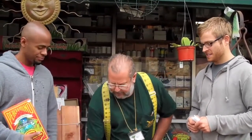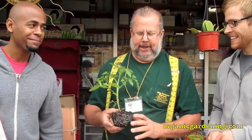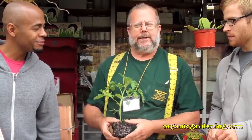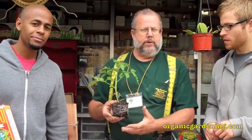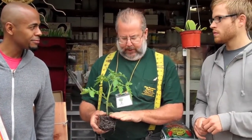Right. And also, when you plant your plants, sometimes you'll get them and the roots will be tight around the plant. We have a new way of selling plants. Now we sell them without containers. It's called Dig Your Own. So you take it home in a paper bag, which is recyclable, and we're also cutting down on the use of plastic. When you get this home, you will loosen the roots with your hand and plant it in the soil. You can plant tomatoes a little deep. They're one of the few plants you can, because if you do, the roots will come out the sides. But for most of your plants, you want your soil level in your container to be the exact same level as the top of the root ball.